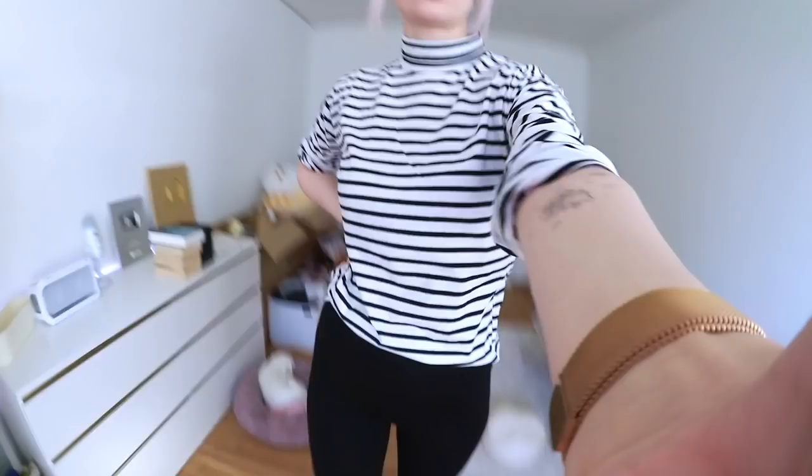Good morning, guys. I just found this gem somewhere in my boxes. This is my really old vintage vlogging cam. My first vlogging cam ever, and I'm so excited that I found it. And it still works. I love the look of this camera. Okay, it seems to work. Oh my God, good old times. Really reminds me of good old vlogging days, like when I first started. I feel like it gives you a nice overview of the whole scenery. Let me know in the comments if you like this overall look, and also the sound.